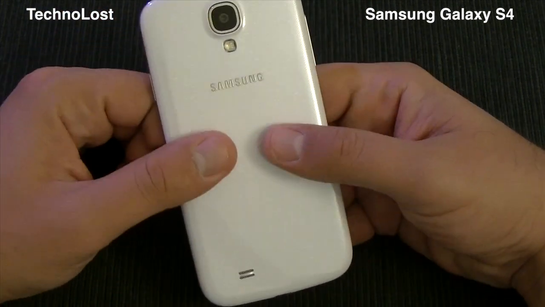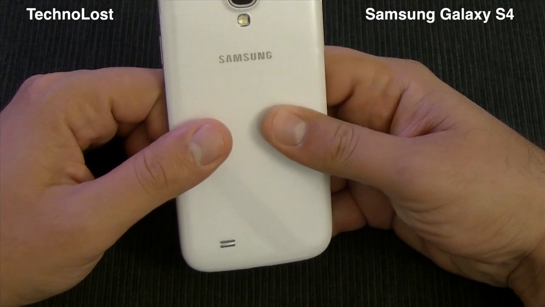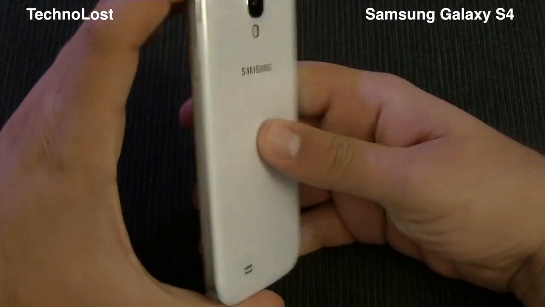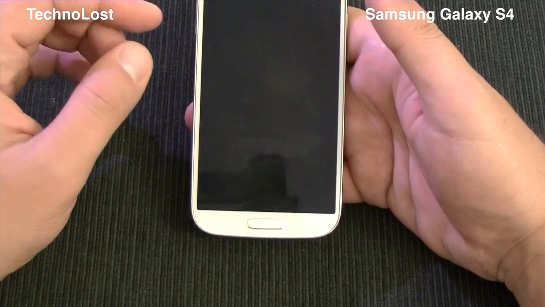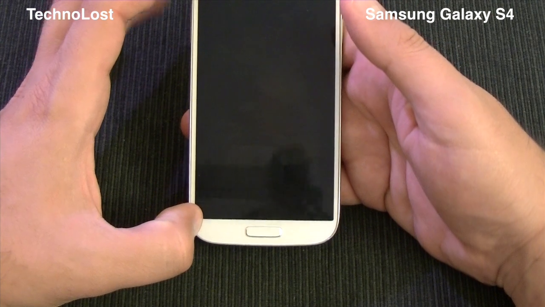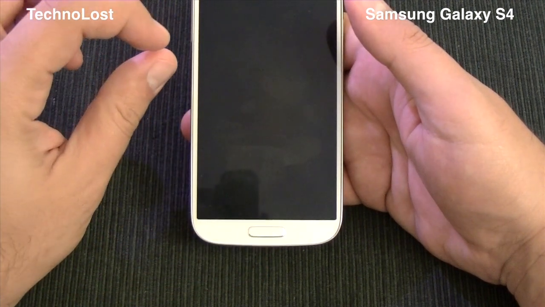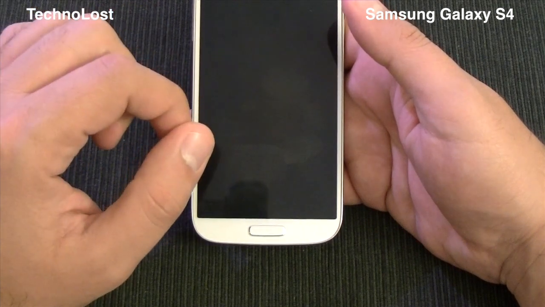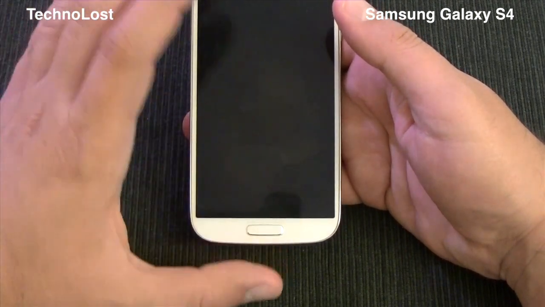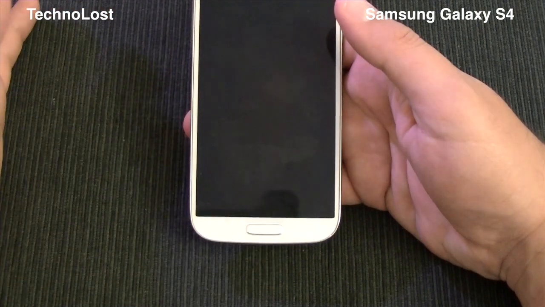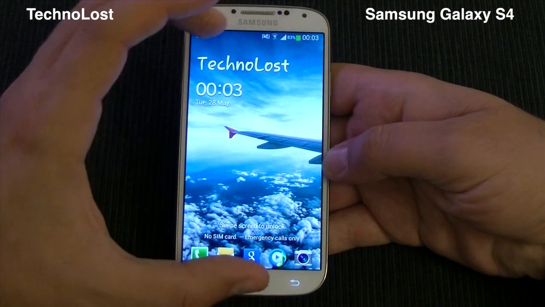No cracking, no strange sound while using it. Just a sturdy device. And moreover, the design is not bad. It's very thin. It's very light for the size. And the fact that Samsung was able to put such a big display, 5 inches, into the same body of the Samsung Galaxy S3, making it even a little bit thinner and slightly lighter than the Galaxy S3, it's incredible, really. If you give a look at this device, you will see that it has a gorgeous display in such a small space.